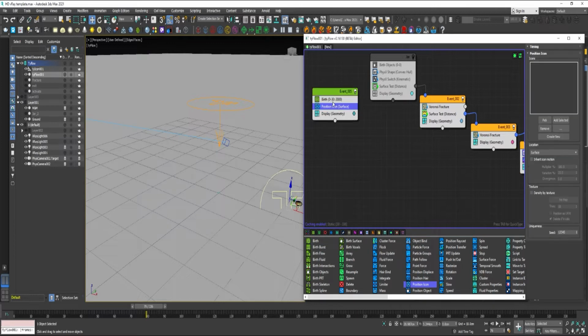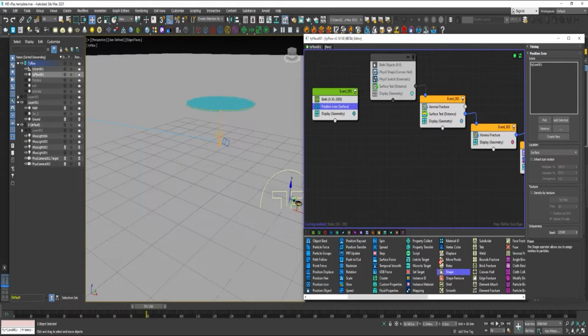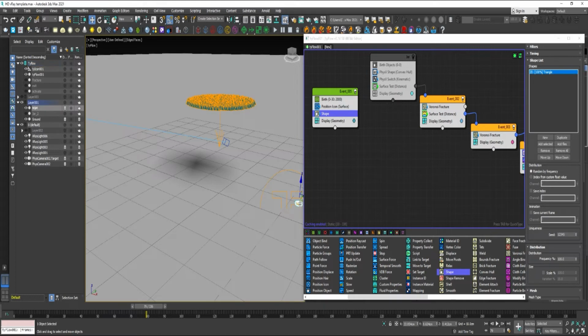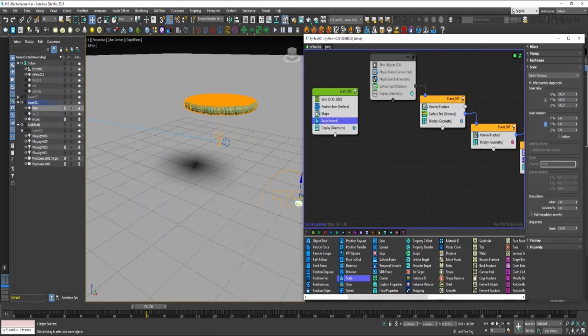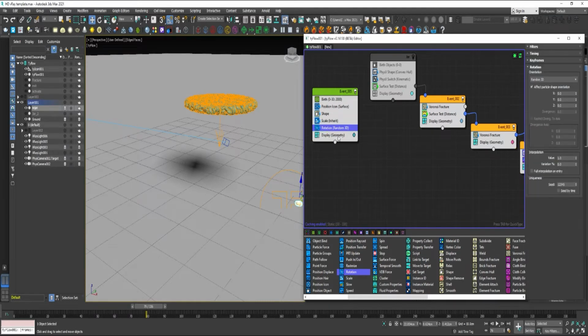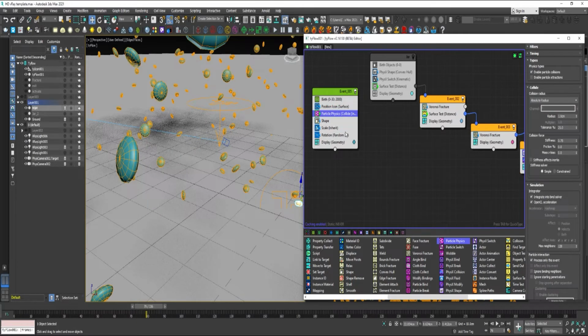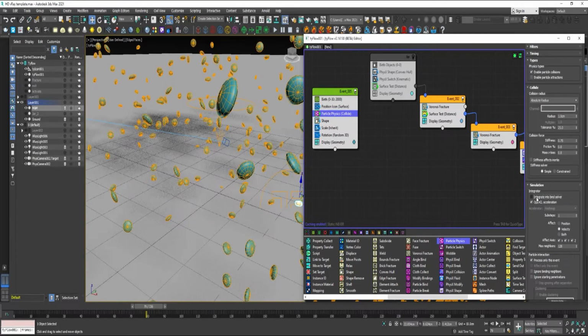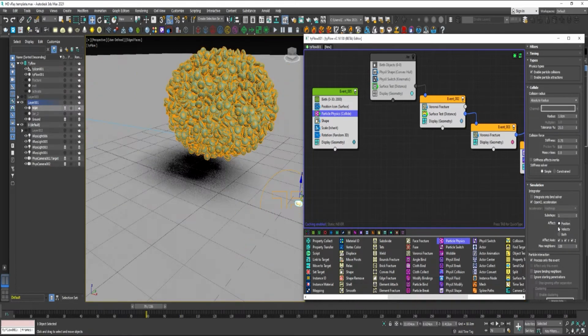Can bring in a position icon. Let's pick a TyFlow icon. Shape. Pick the model. Add selected. Remove this. They're coming in as just spheres. So let's drag in shape. Uncheck this. Reduce the Z-axis to about 45%. Rotation. Drop in. Let's use particle physics. Uncheck integrate into bind solver. Turn the effect to position.